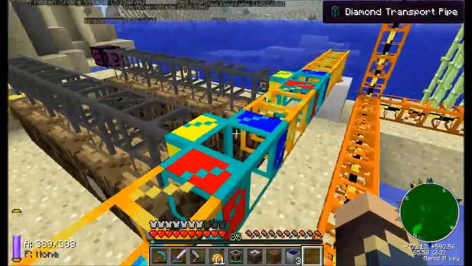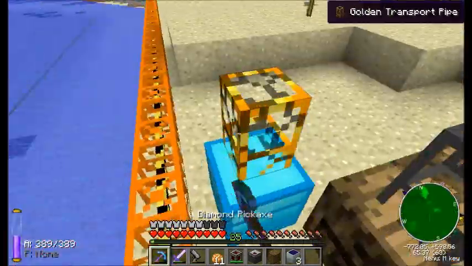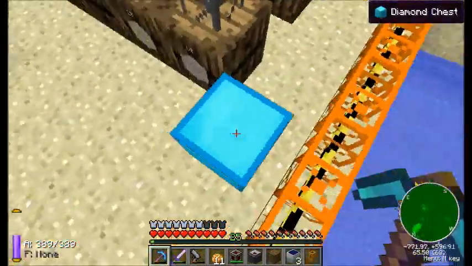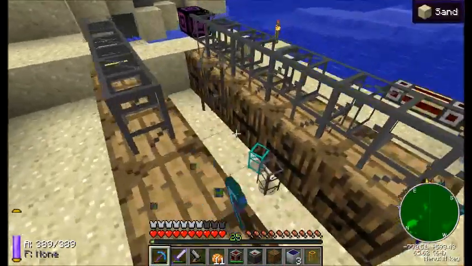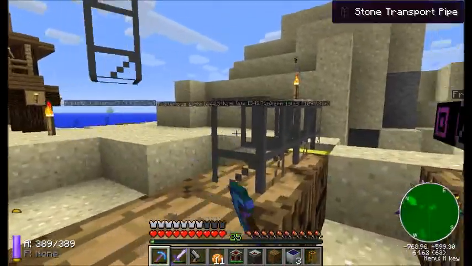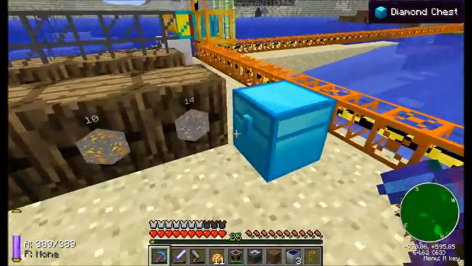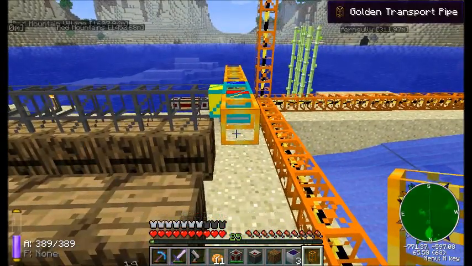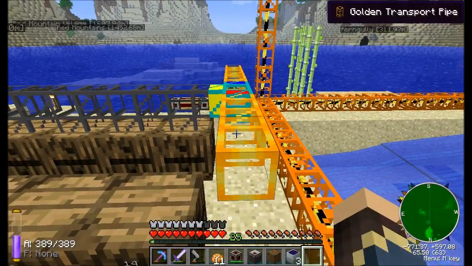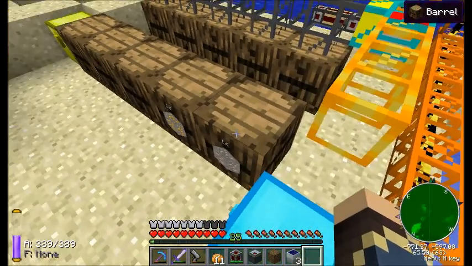Anyway, we need to take this part out. Oops, I'll take you. Because this part is not as useful. We will, however, keep this gold pipe here. I don't quite have the inventory to pick all that up.